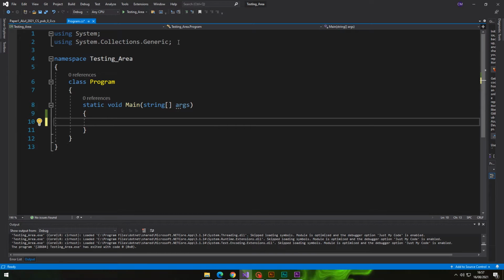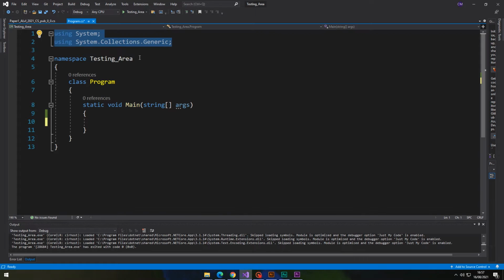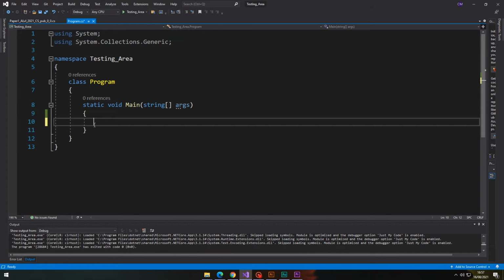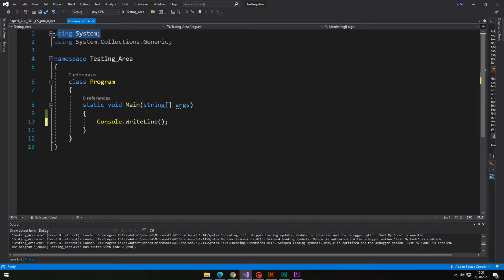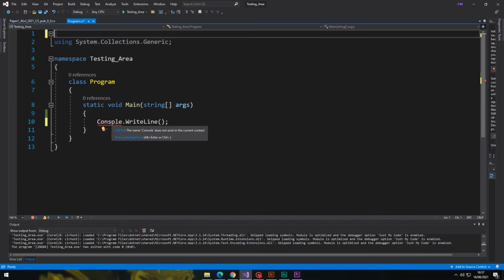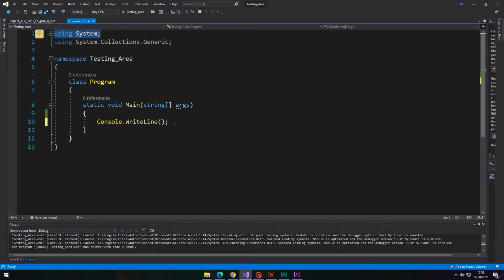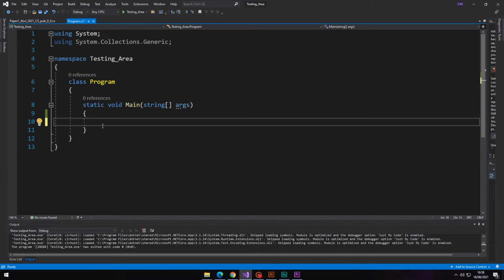To start using lists, we need to make sure a namespace is included in our program. For now, understand that namespaces are separate files with code created by someone else, which we can use. For example, the system namespace gives us the ability to interact with the console window using console.writeLine. You can also think of namespaces like making a cake. You could create a cake for yourself, or you could buy a plain cake from someone who has already made it and then decorate it how you want.